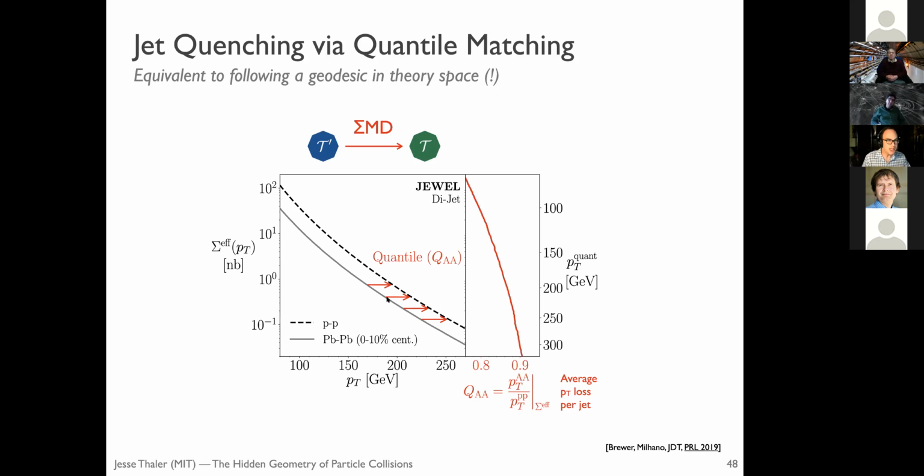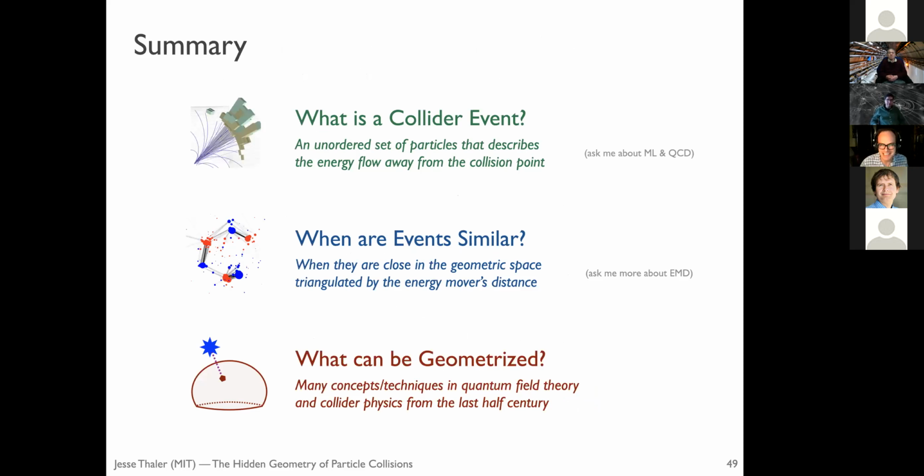So that's what I wanted to tell you about in my 10 minutes. Here's the summary slide again. But it's kind of cool that you can start now visualizing theory space and thinking about what it means for theories to be similar. Here I define theories to be similar by this cross-section mover's distance. You can imagine alternate definitions of theory similarity that might be useful for other applications. All right, cool.